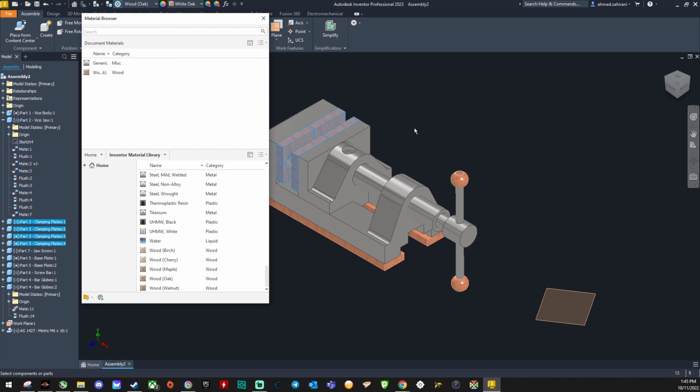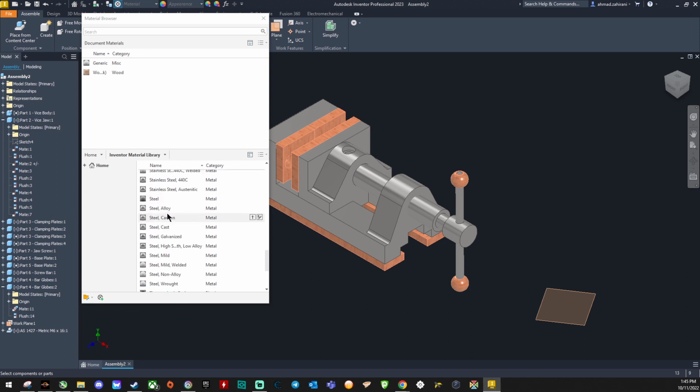Assign to selection. So just select the thing that you want and then right click and then assign to selection. And then the steel, previously I think I used steel. Let's say for the sake of example, let's use carbon steel.